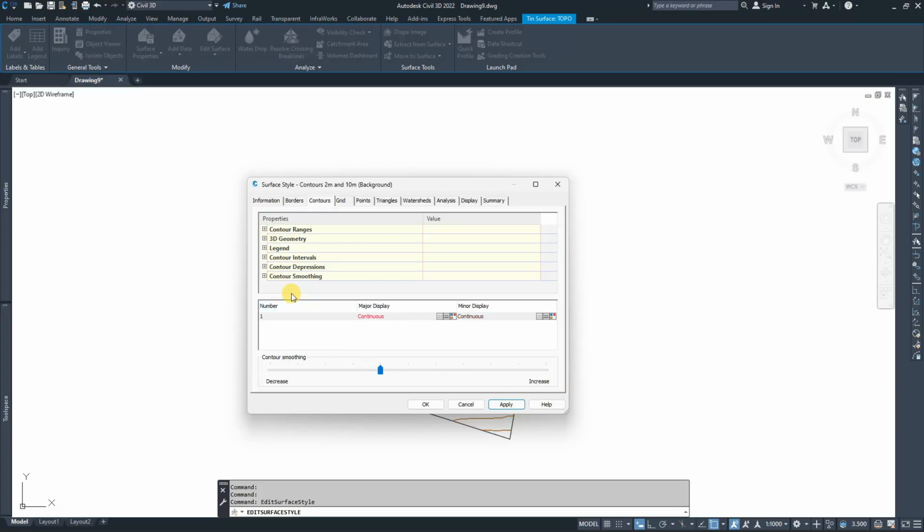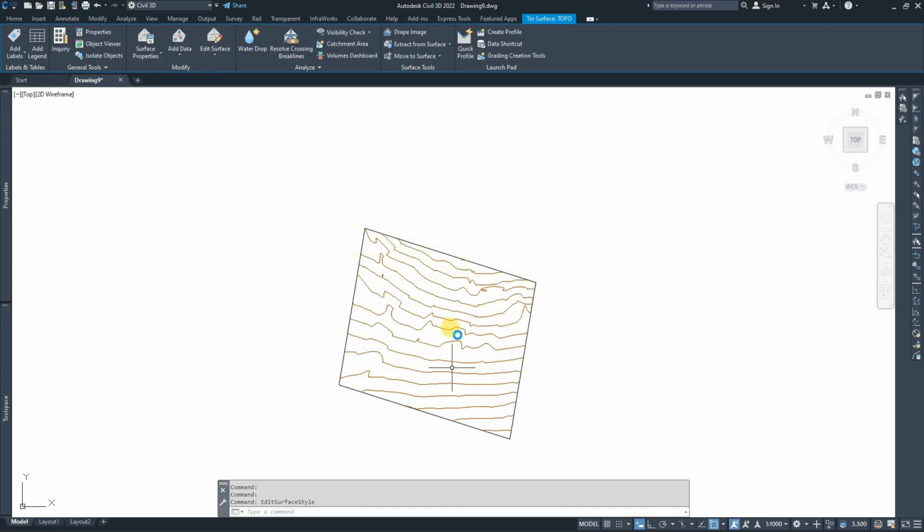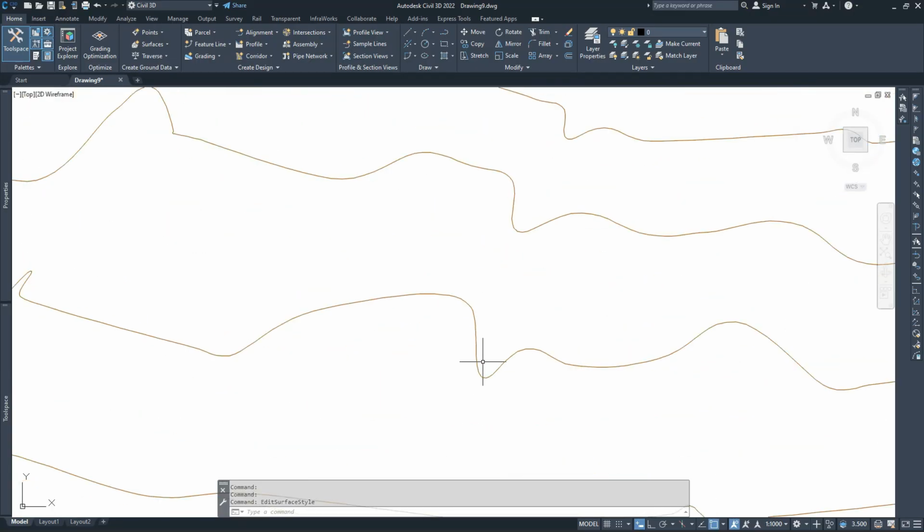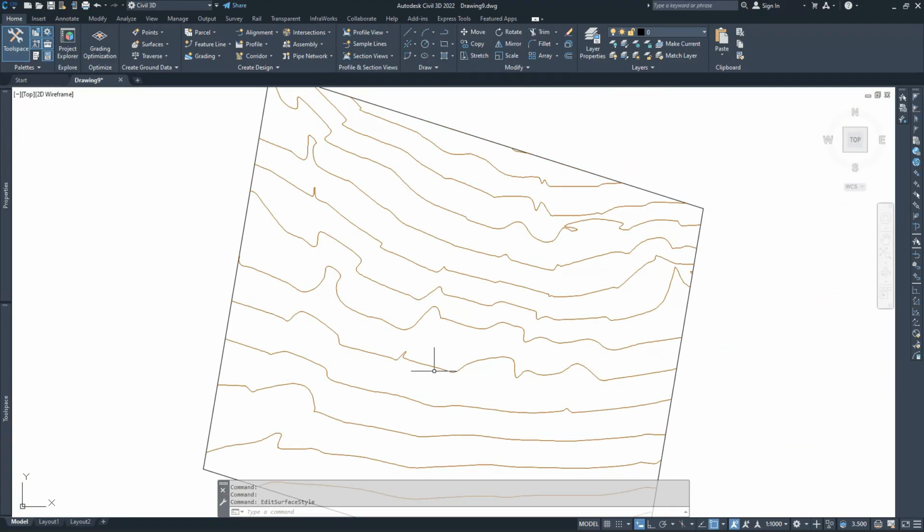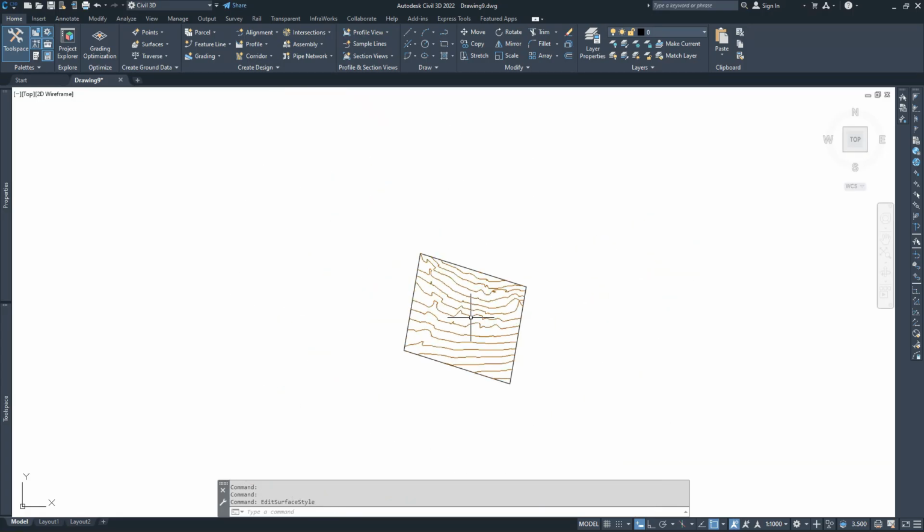After applying it will show. After changing the contour smoothing to true, you come to contour smoothing, then increase it to the highest so it can smoothen all edges in the contour. Then you apply and that should be done. If you notice, there's a difference between the former contour lines that we were looking at and what is here now. So that is just a simple way of creating surface contours.